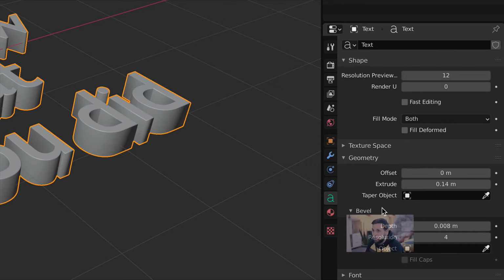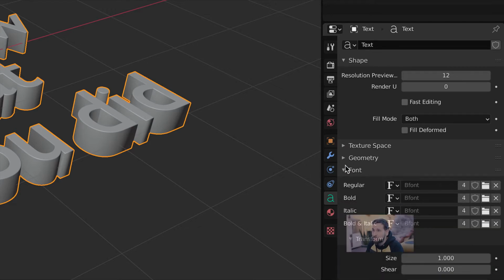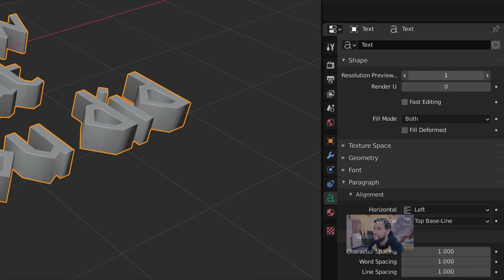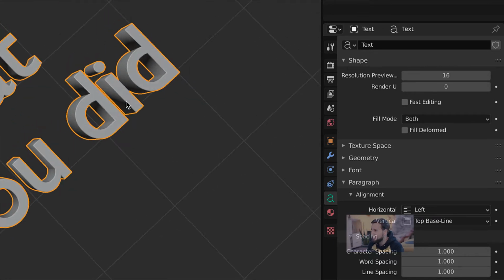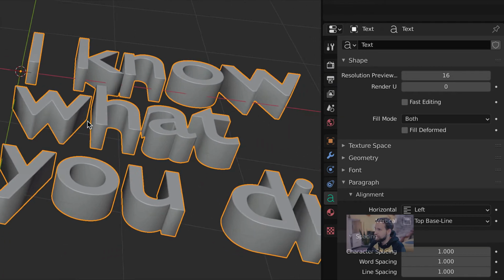All right. What else do we have? We do have a little bit of a resolution preview here, but generally we don't have issues. The resolution is fine. I mean, you can always drag it down or up if you feel like it makes a difference. Of course, if we drag it down, it makes a difference, but generally the value of 16 gives us a pretty nice and clean font here.